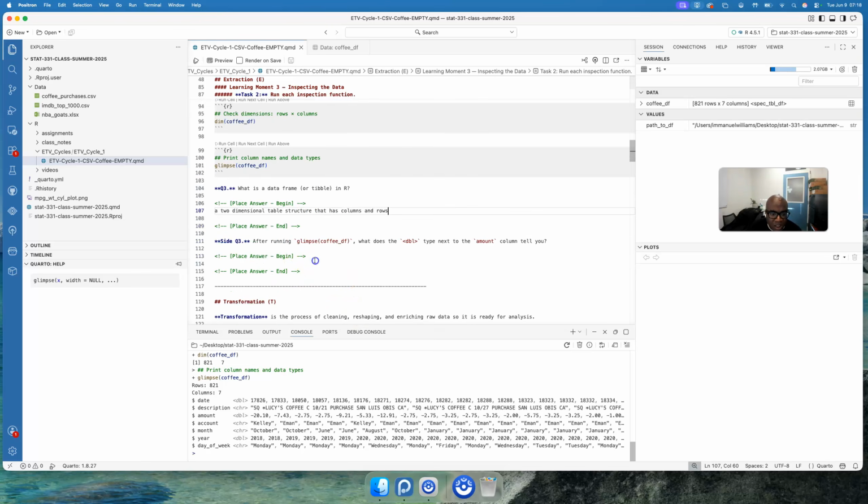And when you see the glimpse, we already talked about this, but double represents our standard numeric type for decimals.